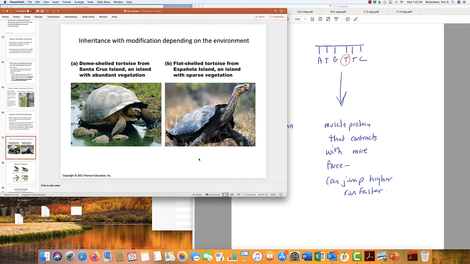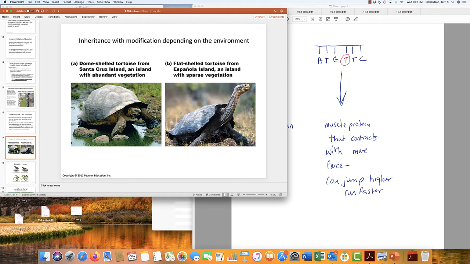Here's one of the things Darwin saw that was pretty cool. He sailed the Galapagos Islands, and you might have heard of that before. On the left, you see a turtle from one of the islands. Notice the short neck here, very short neck. Also notice the ground here, really wet, lots of grass, good yummy food. And then over here, picture of a turtle on another one of the Galapagos Islands. This one's got a super long neck, and it's a lot drier there, a lot less vegetation and food.